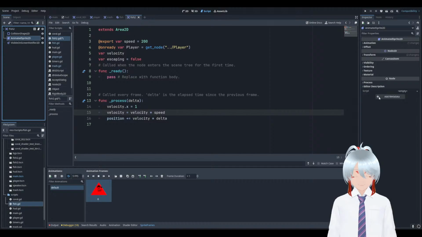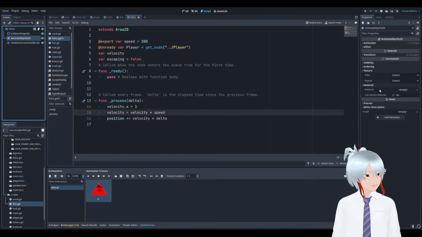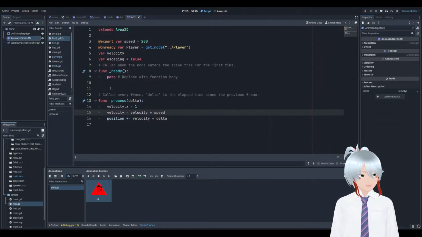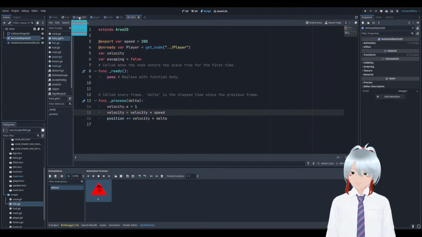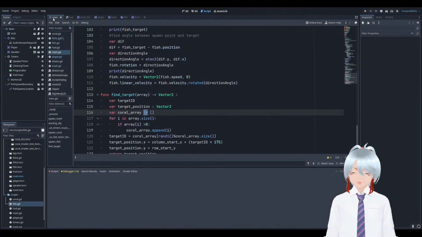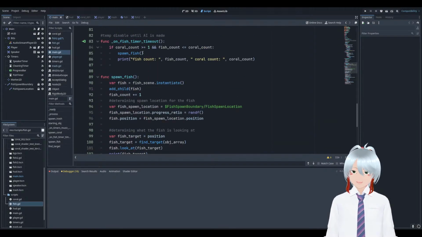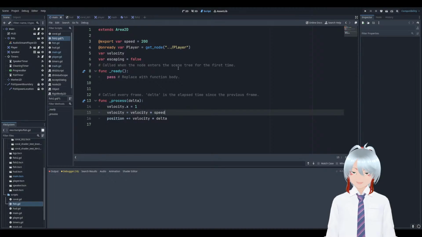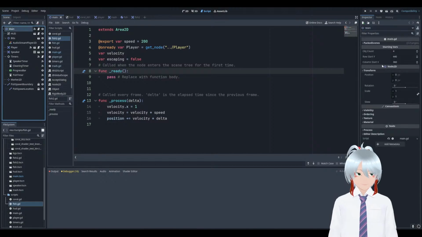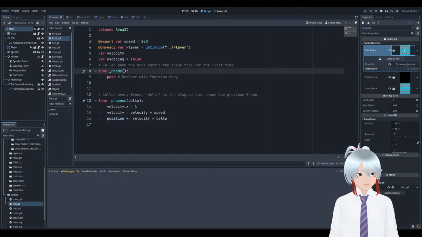And can I just... no, I don't want to touch these, but what's gonna happen now is that I'm going to change the fish scene to fish 2.